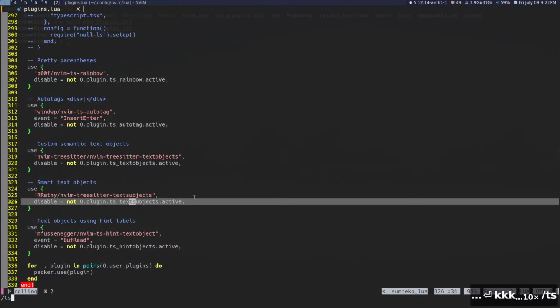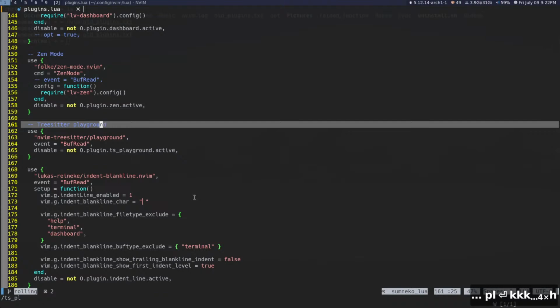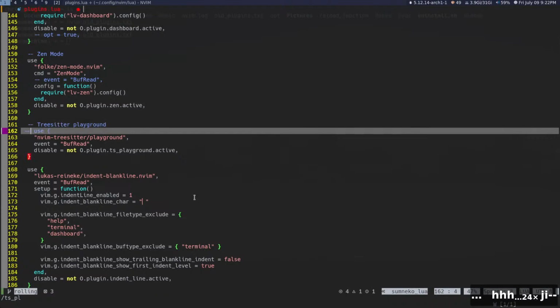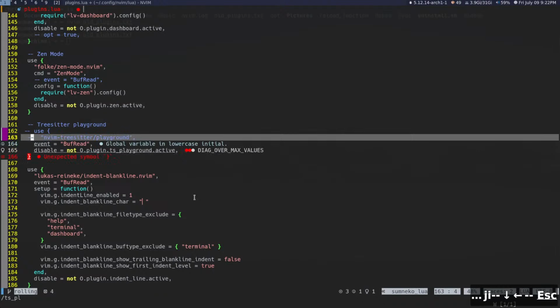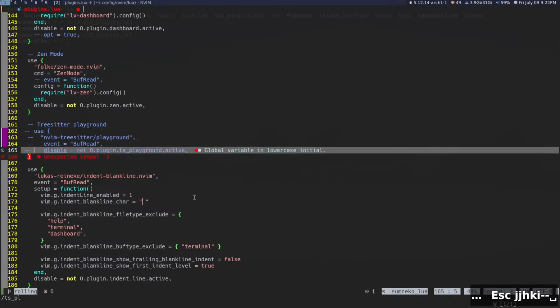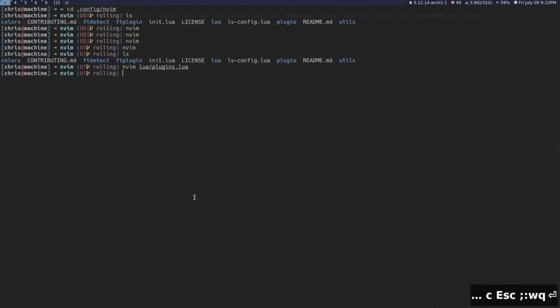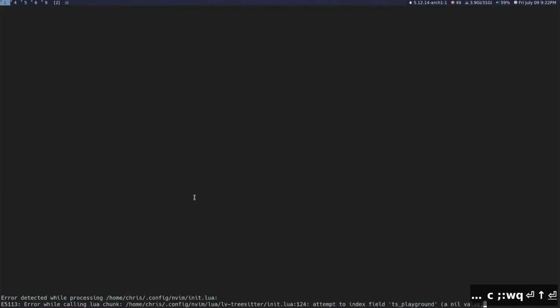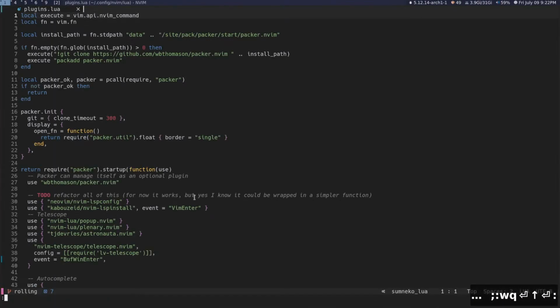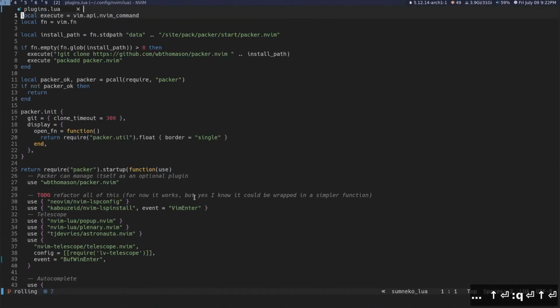No. TS Playground. And then we have TS Playground one more time somewhere. It's in Tree Sitter.